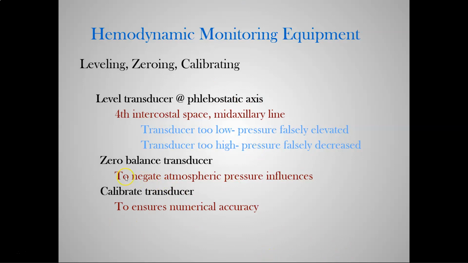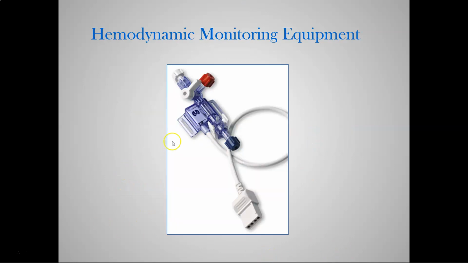To zero balance the transducer, it's pretty easy. We're actually going to close it to the patient, and we're going to actually open it, excuse me, other way around. We're going to close it to the bag and actually open it to atmospheric pressure. And that's the first one. And then we're going to close it to the patient, flush the line, open to atmospheric pressure, and then flush the line out completely. Your machines will actually tell you when your zeroing is done. If you do it incorrectly, most machines actually tell you zeroing incomplete or cannot be completed.